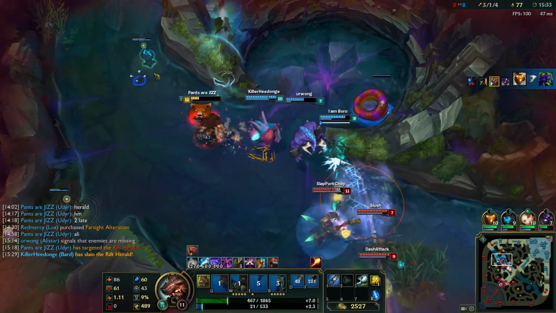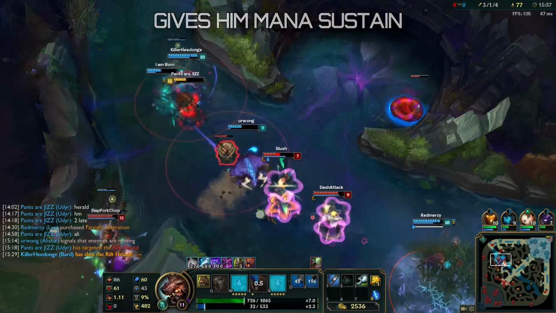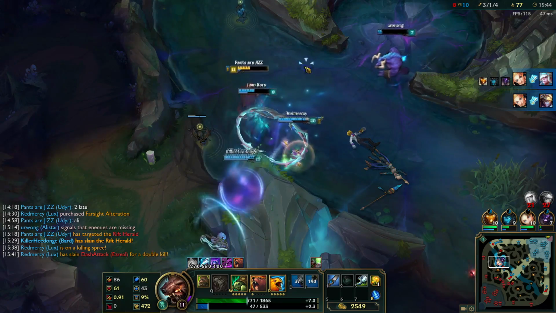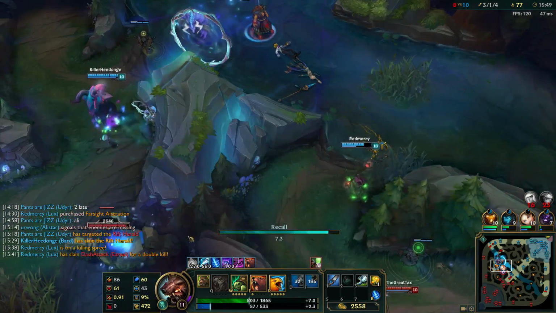And finally, one of the biggest points to get Runic Echoes on Udyr is that it gives him mana sustain. So now you don't have to rely on getting blue buff every time, and now you can actually give it to your mid laner. So it's a good source of mana regen. And once you get the Iceborne Gauntlet, you'll probably never run out of mana again. And that's basically the points why Runic Echoes is really good on him.